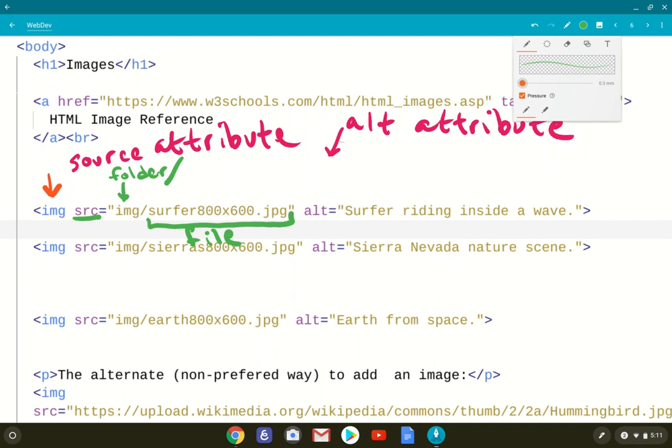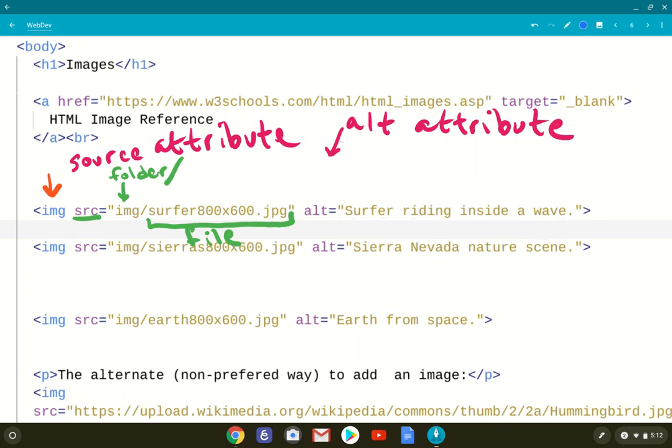Okay, so the next piece is the alt attribute, and the alt attribute serves two purposes. One, if for some reason this file doesn't load, the alt text will give a short description of what the image is anyways, so that the user will know what was supposed to be there.